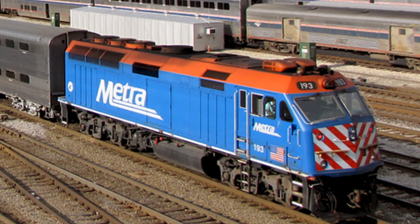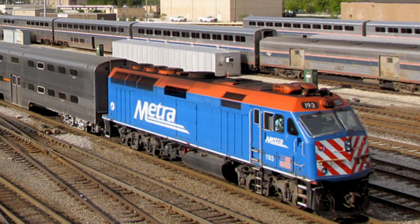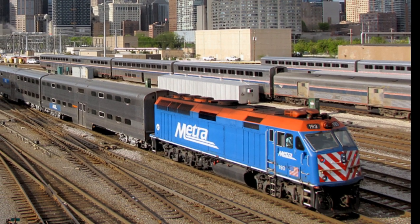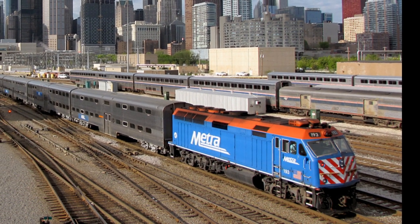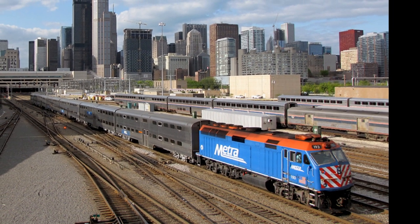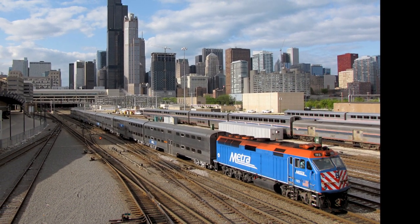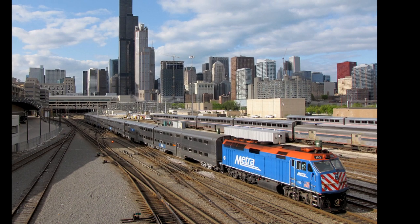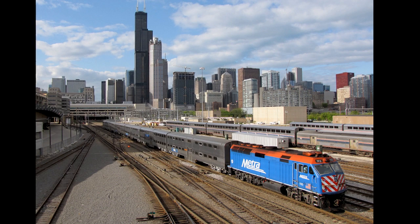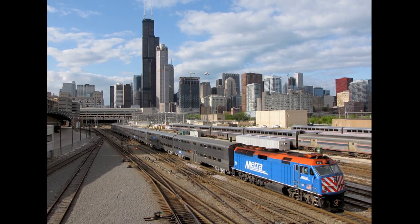In 1984, Chicago's RTA was reorganized and renamed Metra, which eventually assumed operation of all of Chicago's commuter railroads. Today, a total of 11 routes serve 242 stations, with over 80 million boardings annually. All but the electric division were served by diesel-hauled push-pull trains. In 1987, Metra formally purchased the Illinois Central's electric operations, assuming full responsibility for the line.